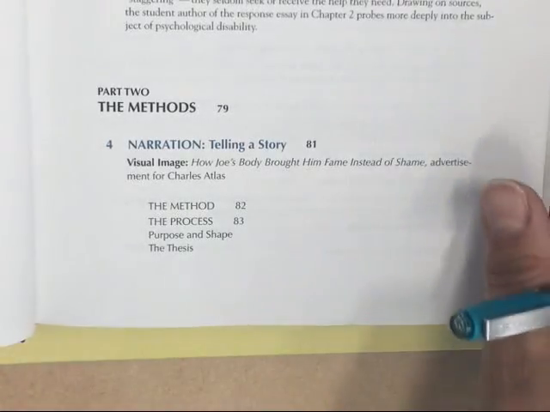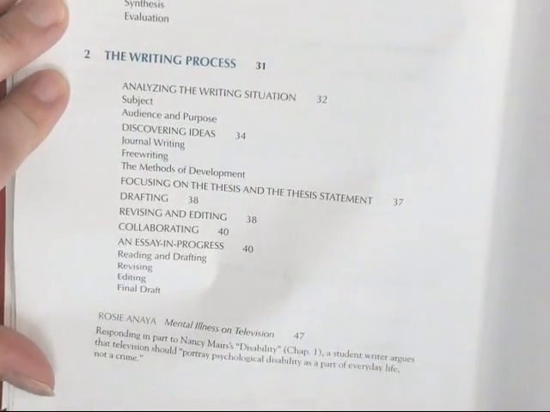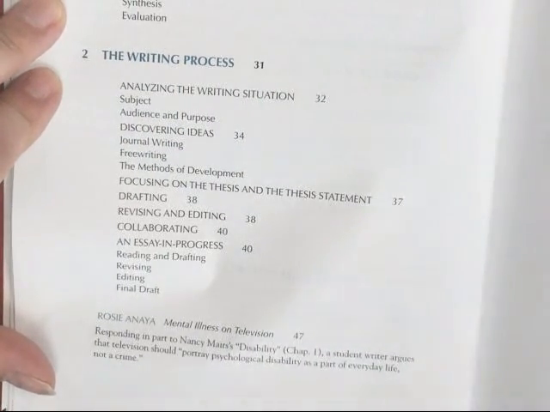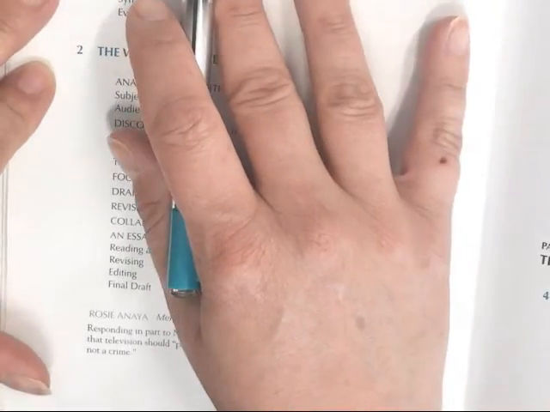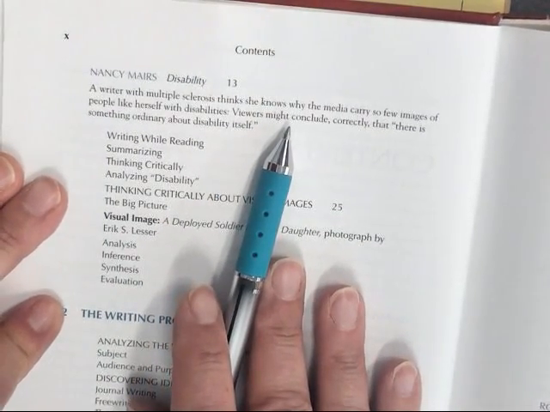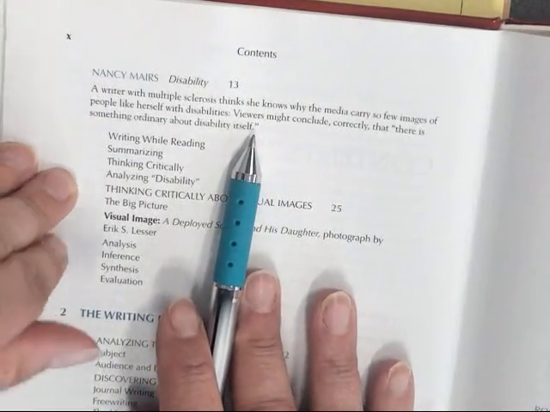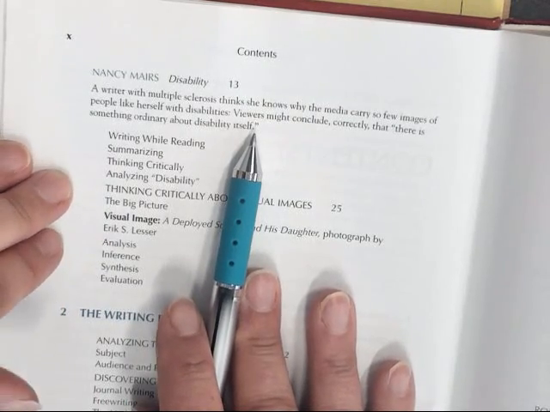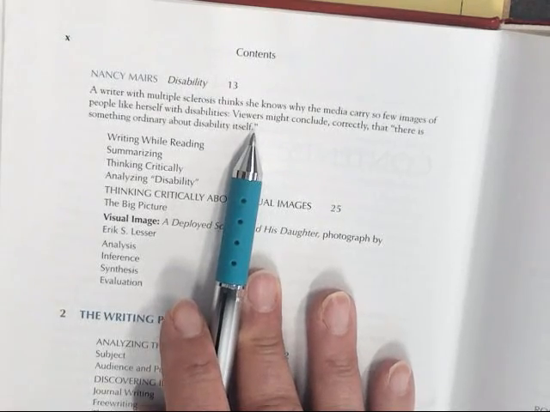Even if you already have chosen a topic that is outside of the scope of these, you still do need to read 2 of these essays and complete the purpose summary graphic organizers just like we did just now, because this is really good practice for the ACT and the AP exam in reading comprehension. All right? So our first essay here is about disability, and how disabilities are portrayed in the media, and why the media carries so few images of people like herself with disabilities. So if you're interested in doing anything about disabilities, I would read this, because even if it is not exactly your topic, there might be some passages in this essay that you can incorporate into your paper.